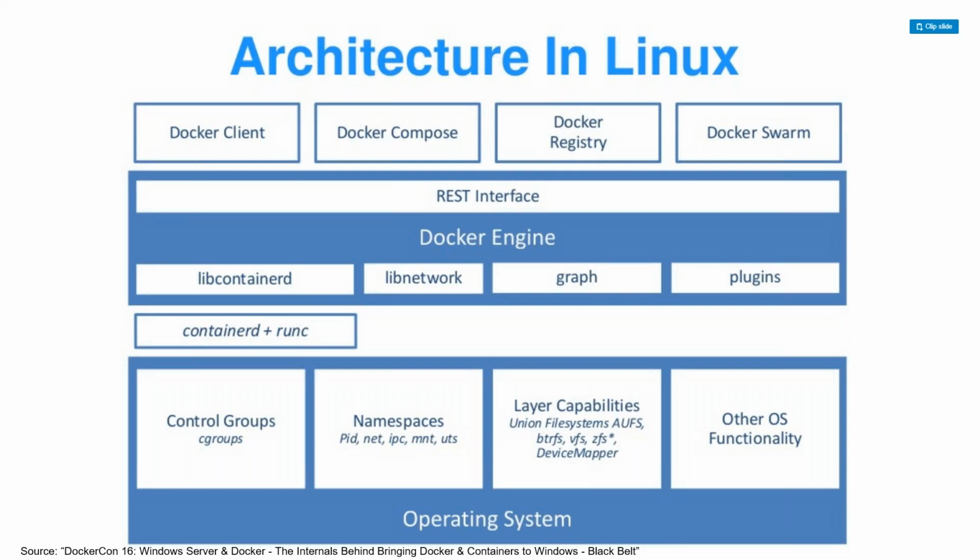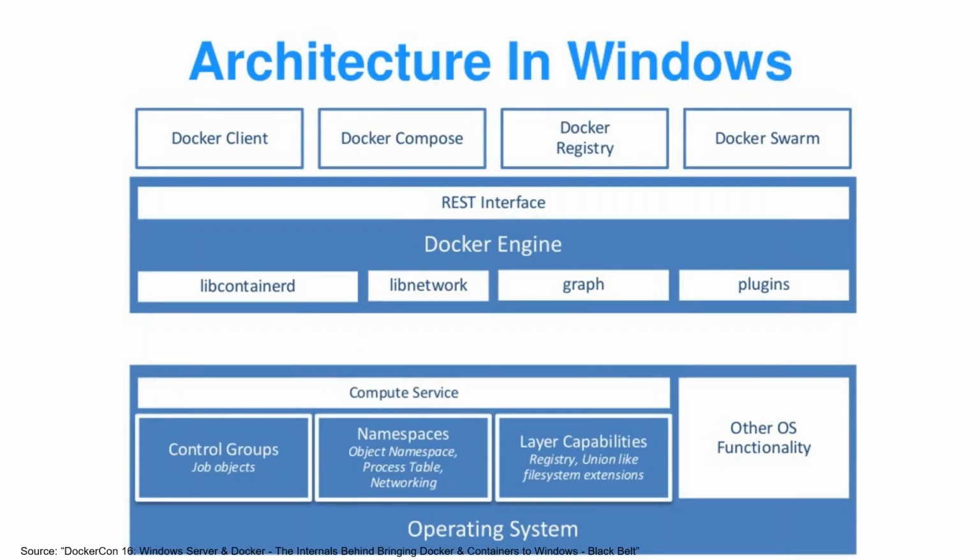But first, let's talk about architecture in Linux. If you've looked at Linux Docker architecture, this should look familiar. We're talking specifically about Docker, so we're not talking about CRI-O or Kata containers and the other technologies you can plug into Kubernetes. This is specific to Docker. So our clients on the top: our Docker client, our Docker Compose, our registries and Swarm. Docker engine in the middle there, which has libcontainerd and libnetwork. And then that layer in between, containerd and runc, that we're also familiar with, that had the vulnerability last week that everybody had to plug, Docker included. And then the operating system constructs: your cgroups, your namespaces, your file system layering, and your other OS functionality that all of your Docker containers are sharing within the host operating system.